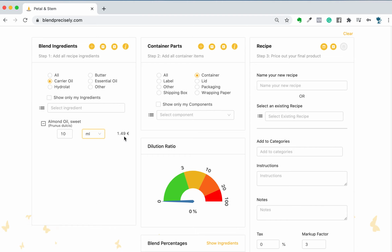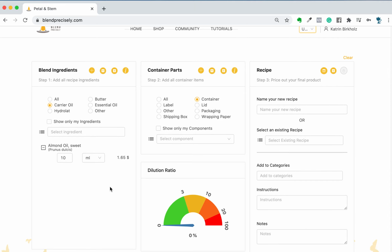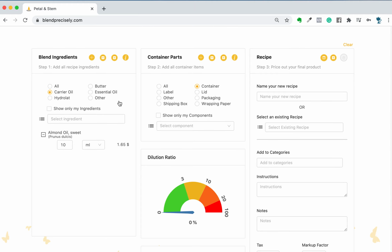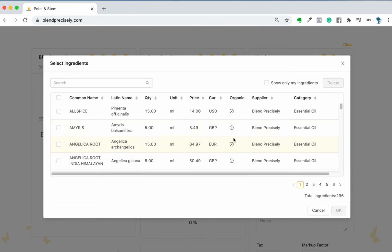And you will see it's here in euro, €1.49, but we are able to change this up here to the right in US dollars as well. So I will go a little bit back and forth. And now I'm going to add my essential oils. And for that, I'm going to use this hamburger. And a window opens up. And here you will have all the oils available.